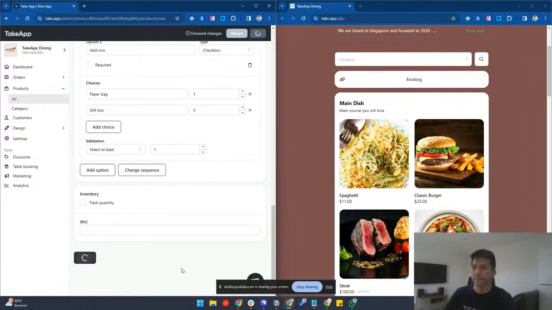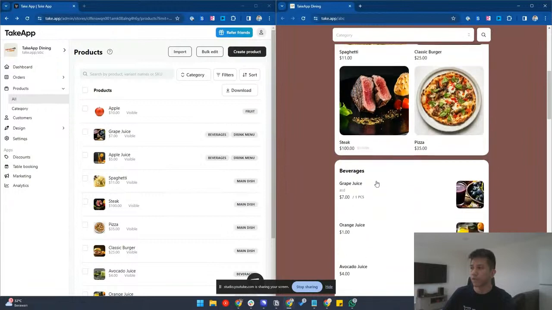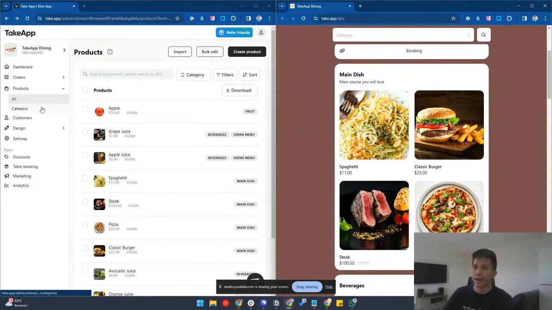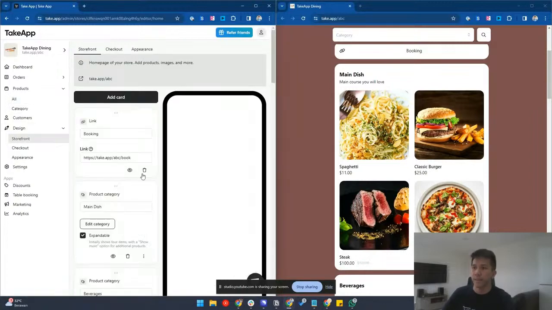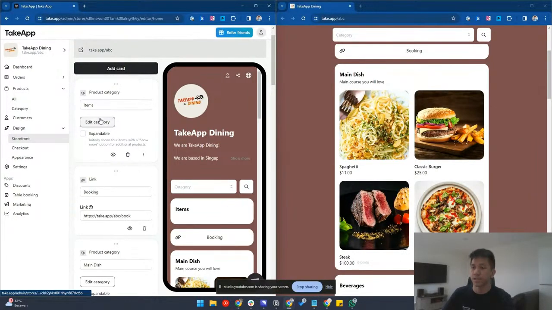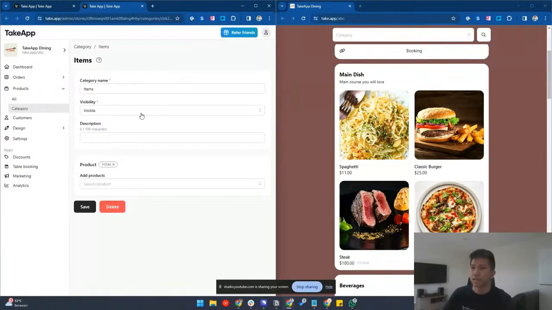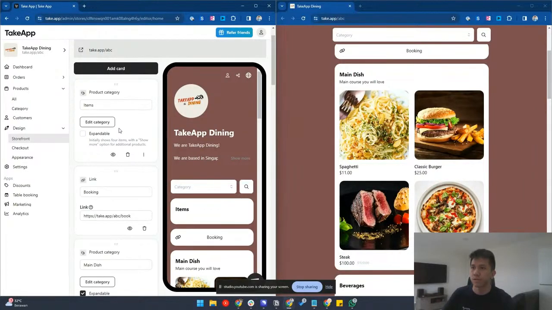Then save. And then it's going to show on this product page, and it will also show on the storefront after you input the category into the storefront. So I will just quickly do that. This is how you add to the storefront, but we will discuss this further later in the other sessions. So, okay.